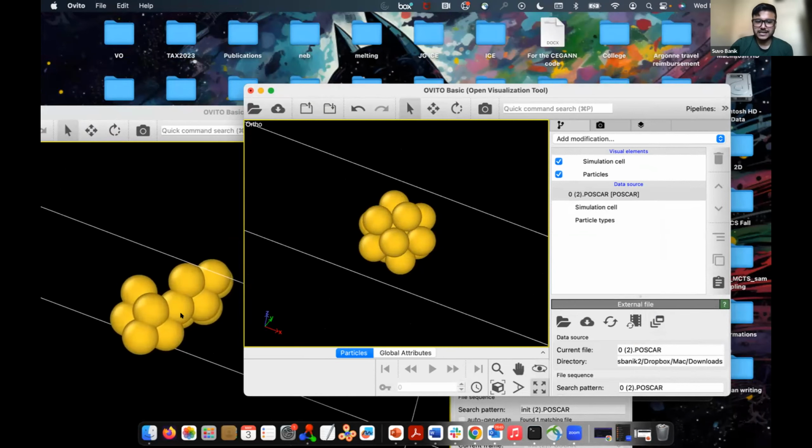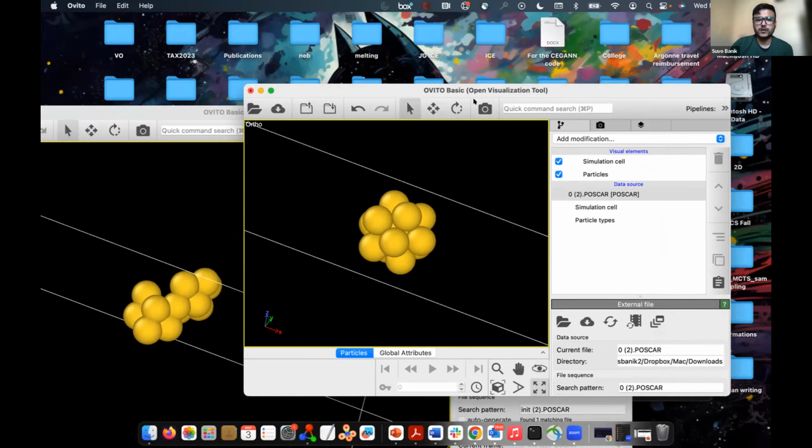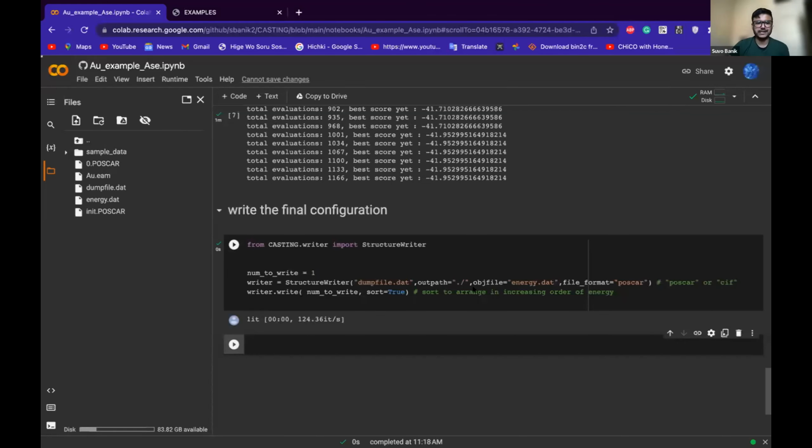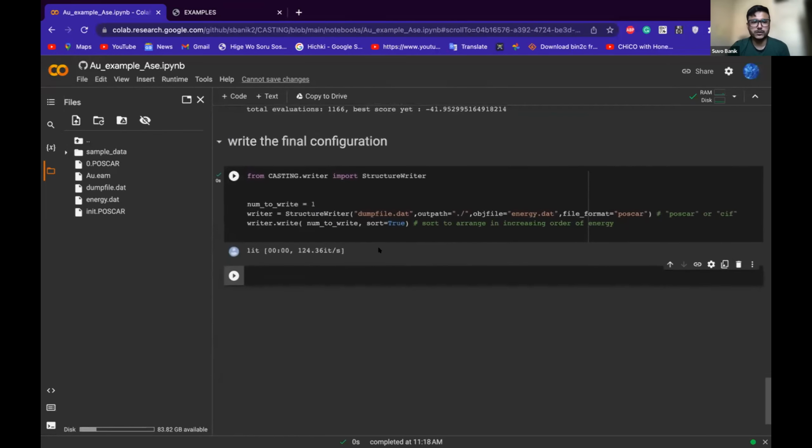So this is basically a demo example of CASTING. Again, I would like to mention that this is merely pseudocode with very limited capabilities. It doesn't incorporate many of the modifications that we made for demo purposes. If you are interested, you can contact my supervisor, Dr. Subramanian, or me for more details on how to use the code.